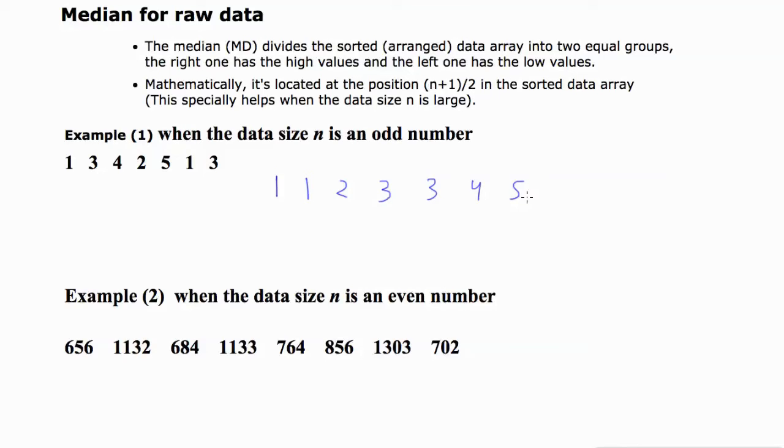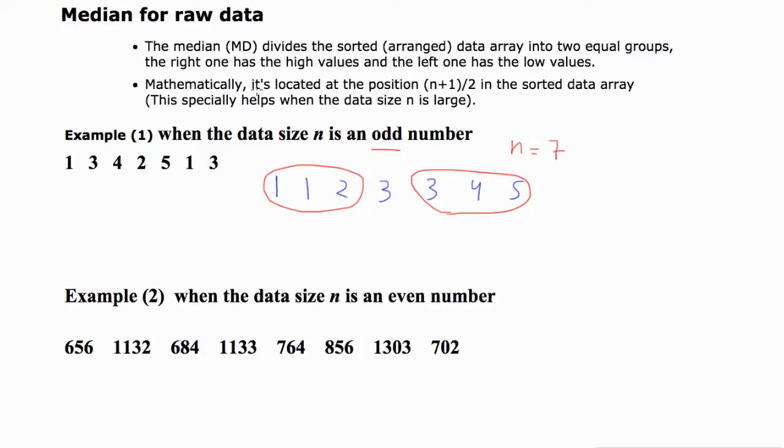This is how many values now? This is an example with an odd number of values: 1, 2, 3, 4, 5, 6, 7 values. That's an odd number. So n here is equal to 7. In this case, what will happen is that you have a group of values on the left side that are smaller, and a group of values on the right side that are larger in value, and they are equal groups. Of course, this is 3 values, this is 3 values, and that's what it says here. It will divide the data into two equal groups.